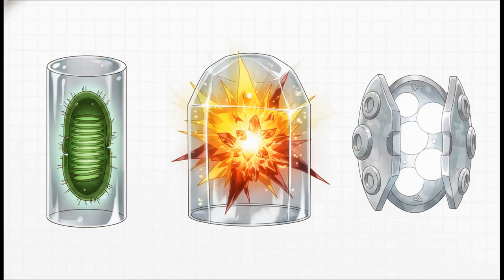Let's zoom in on the plant's specialized gear known as plastids. You know the reason a leaf is green, a flower is bright red, or a potato is packed with starch? It all comes down to these plant-only organelles. Chloroplasts hold the green chlorophyll needed for photosynthesis. Chromoplasts hold vibrant yellow, orange, and red pigments, which is basically an evolutionary advertising strategy to attract pollinators like bees and birds. And leucoplasts? Those are the hidden, colorless vaults storing massive reserves of starch and oils.